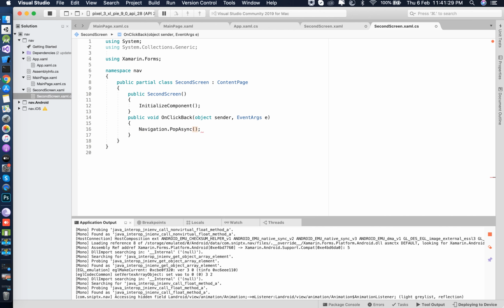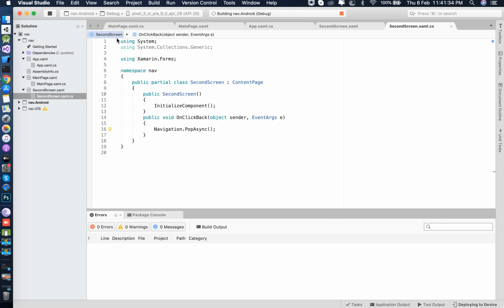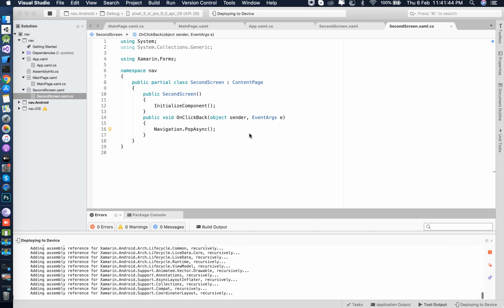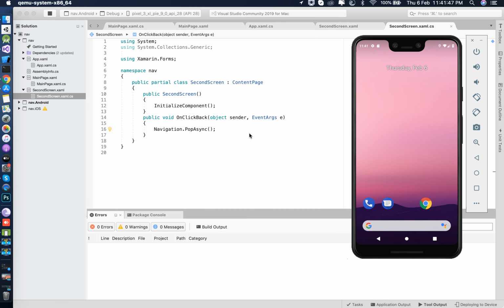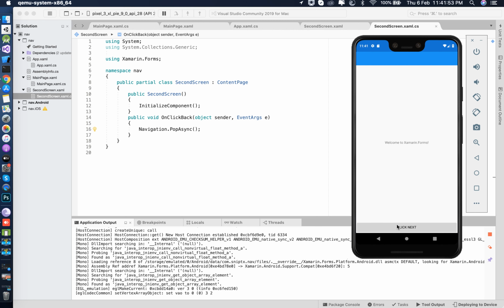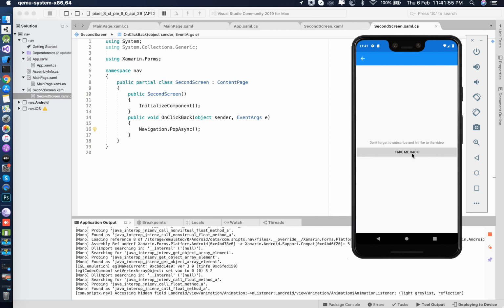This will bring you to the previous screen. Actually the navigation works like a stack, not a stack layout. There are two different things: stack layout, where you design your XAML, and stack, which is a data structure term. And when I click here, take me back will bring you back to the first screen.